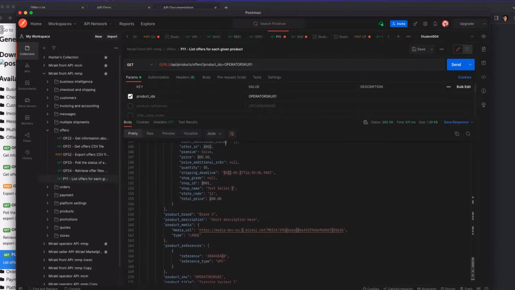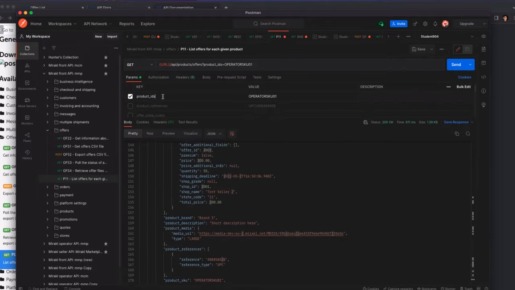So again, if you do want to try this P11 call, you'll just want to make sure to include that product IDs parameter, which you should be able to just check the box for from this parameters tab. And then you'll want to provide the product SKU for a published product that you have.